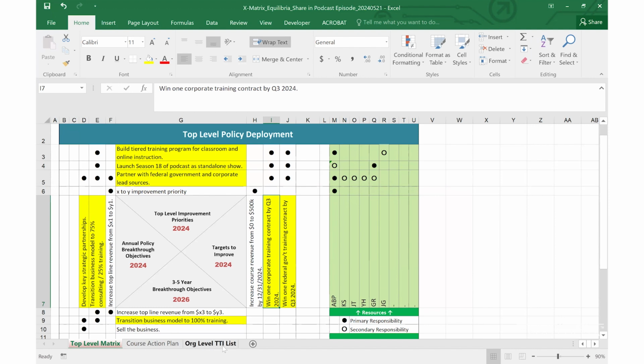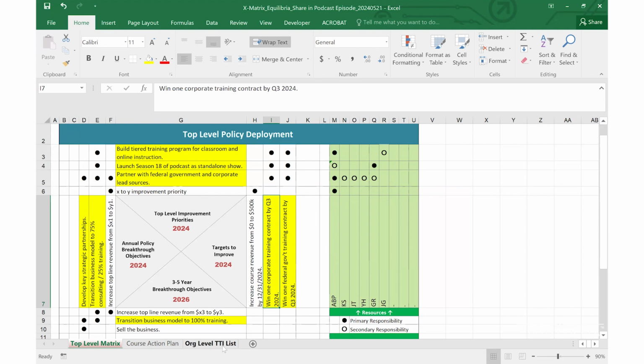Those are the details that we're about to drill into, those other 2 tabs, the action plan and those targets to improve listing. That's what we're going to cover in great detail in the next episode, because not only are we going to talk about what we're going to do, but we're going to get very specific into how we actually do it.